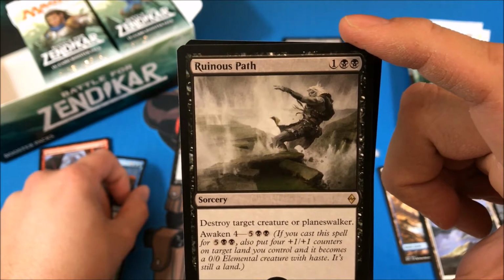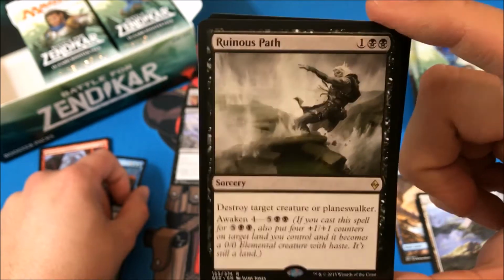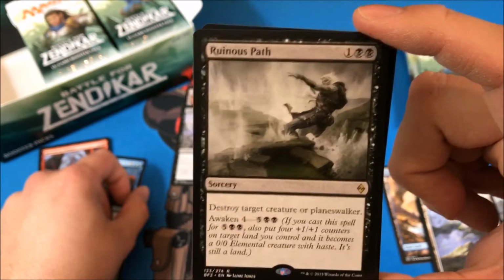And yeah, I've been seeing at Friday Night Magic, I've been seeing a lot of Liliana. I've seen a lot of Jace.